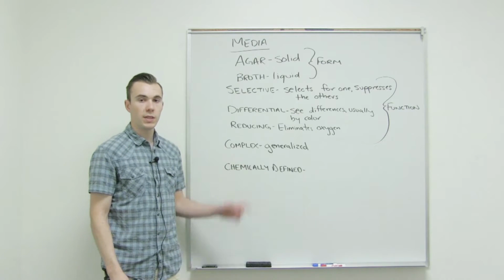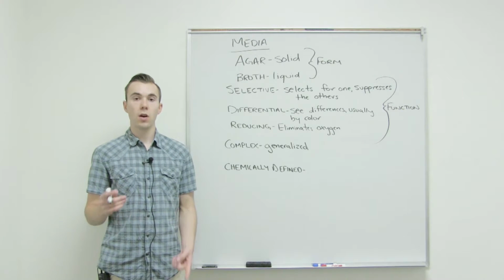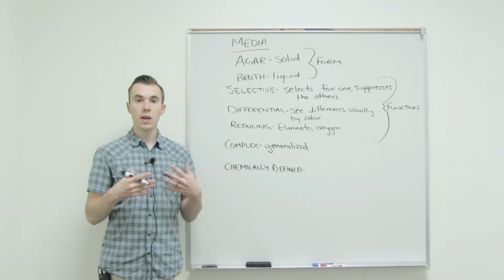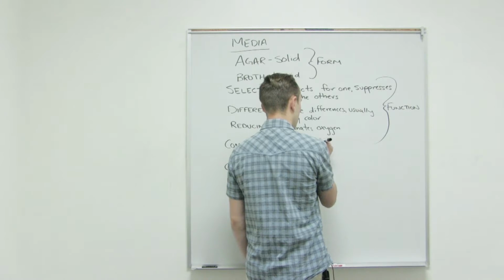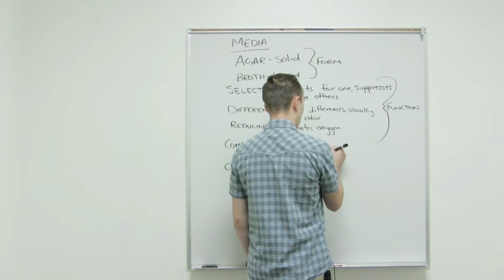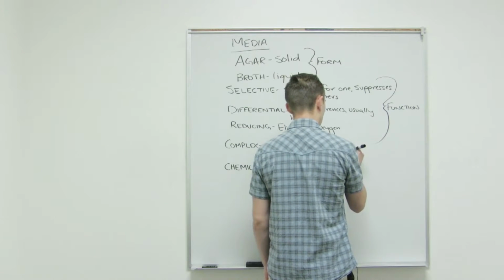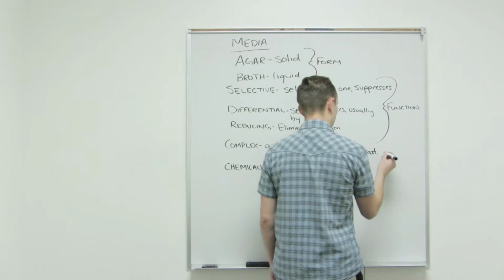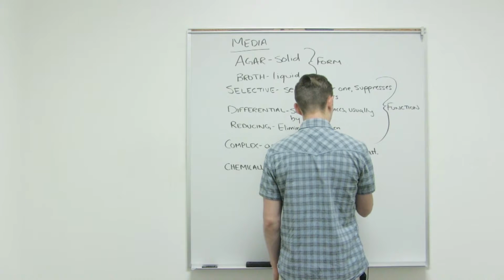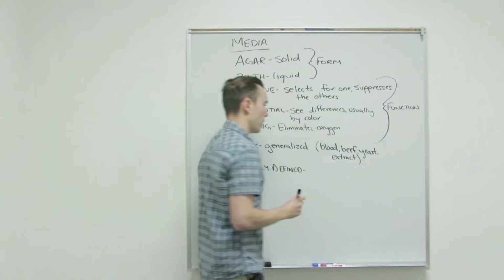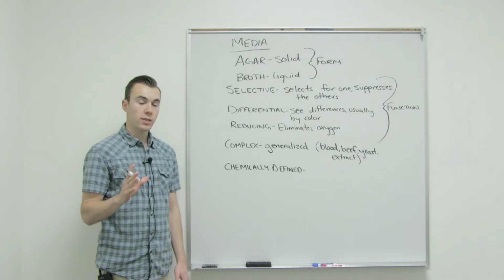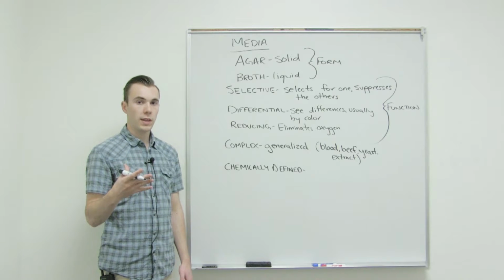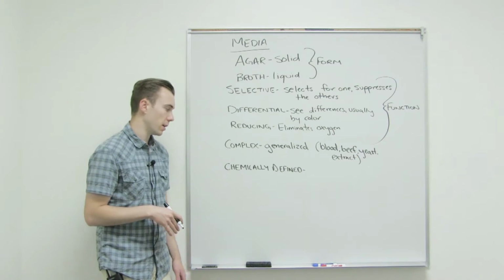The same thing is happening with these media. The great examples that you'll see are blood, beef, yeast, and if it says something extract. A lot of times you see beef extract or yeast extract. So those are your indicators that this is a complex media. If you see those on any of your assignments, just really think, okay, that must mean it's a complex media.